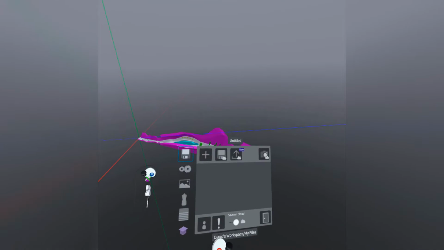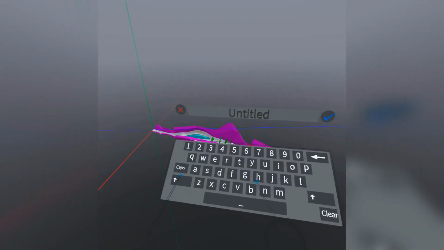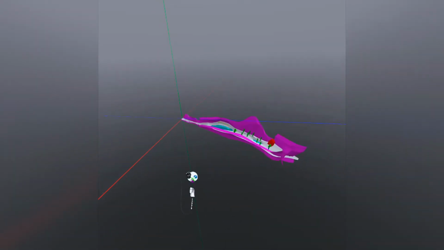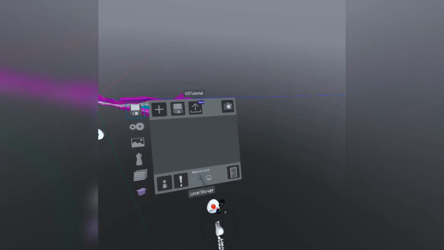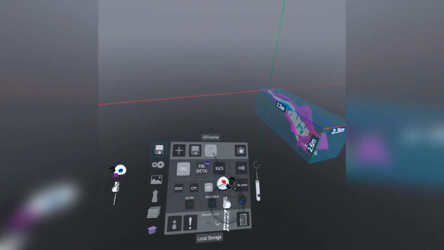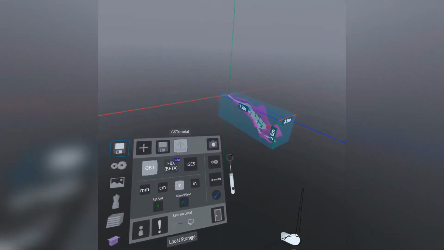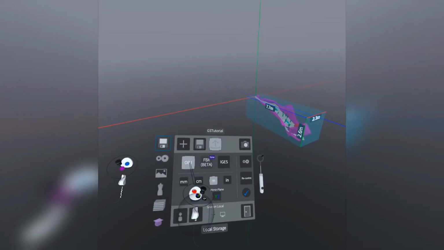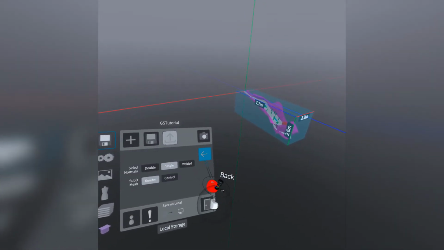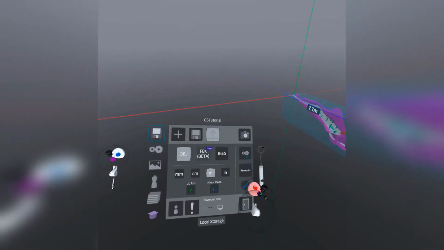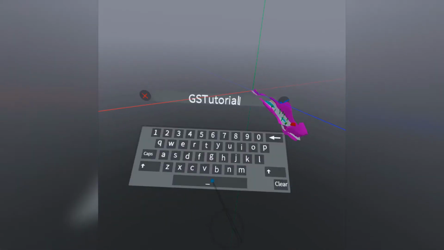So the only thing I have to do right now to try it inside the game is just open the menu over here. I'm just going to save it as GS tutorial. And then I'm going to select save on local, and I'm going to export. So exporting it on local will make you able to test this map inside the game without having to remove the headset. So export on local, make sure it's OBJ, meters, go to advanced options. It has to be single-sided normals and render over here. So if everything is like this, you're ready to go. Just export, GS tutorial.